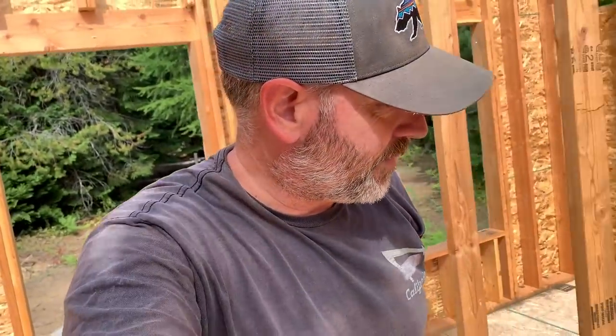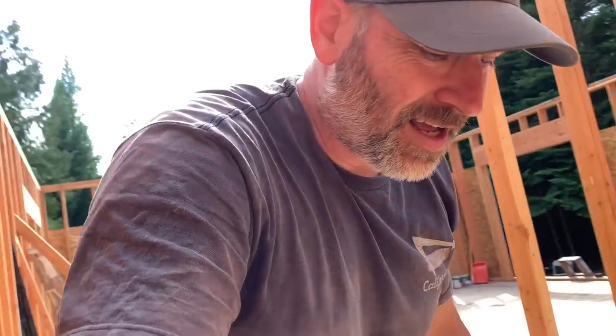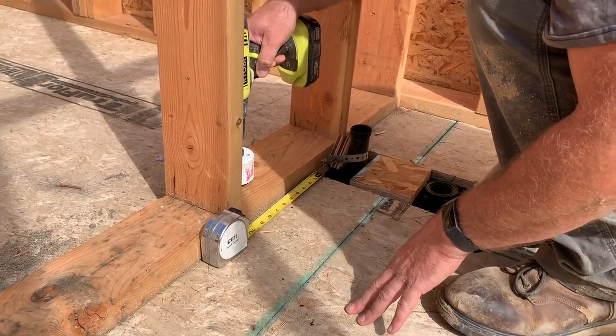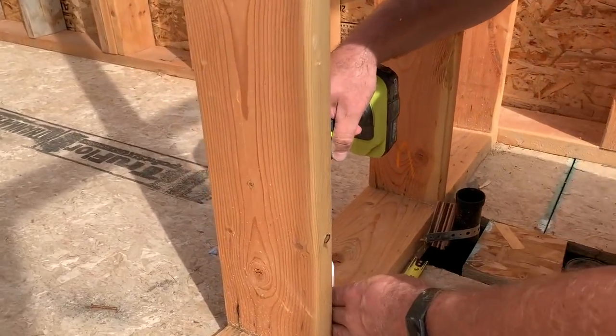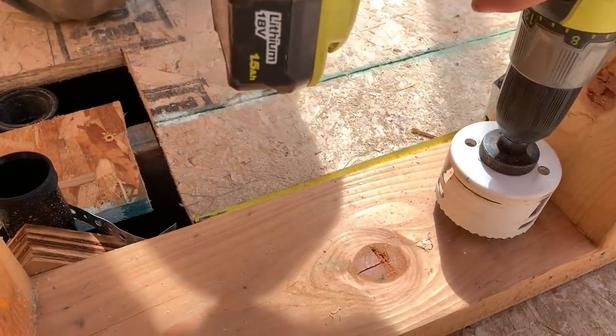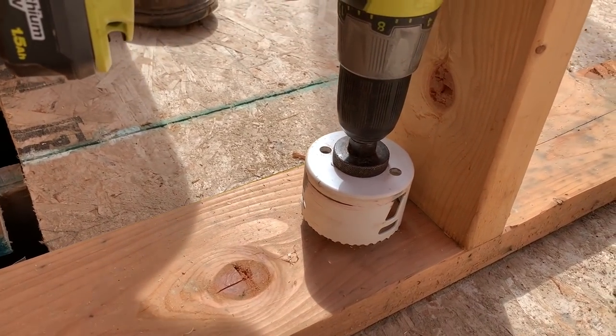All right, let's go over here and drill a hole, see how close we get, huh? Uh-oh, hope that's not in the stud. 7 1/4 inches over. So it should be right about here, huh? Think? Yeah. Ooh, good thing it wasn't on that stud, huh? It's pretty close.